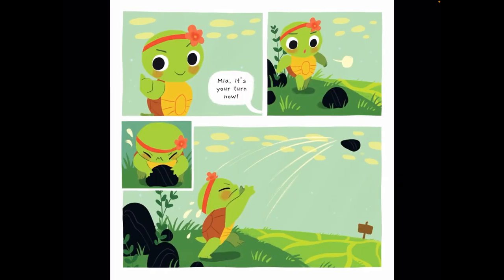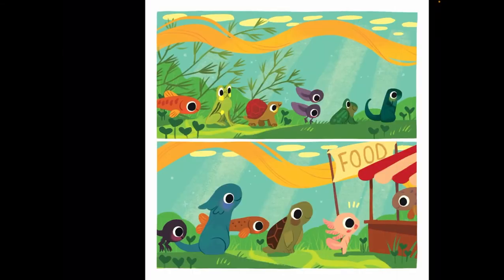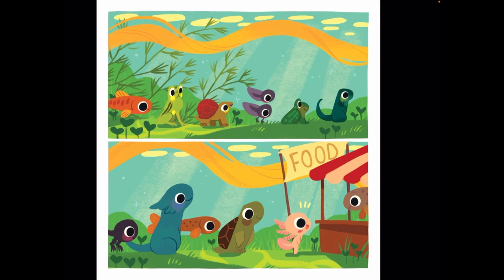Go Mia! 'Mia, it's your turn now.' She bends down and she heaves the rock, and the rock goes over the heads — thud. And look, she won a medal — a new personal best. That means she threw it farther than she's ever thrown it before. And that was the important thing, right? Good job, Mia! It looks like the smells are wafting through the sports fair and everyone makes their way over to the food tent.